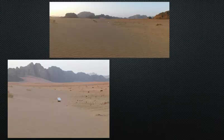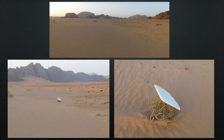So we'd been going to a lot of museums, and when you go to too many museums, you start to look for placards and information and set up everywhere you go. And so when we saw this thing out in the desert, we just had to get up close and look at what it was. And it turned out it's not a placard. This was just a styrofoam cooler lid on top of a bush.